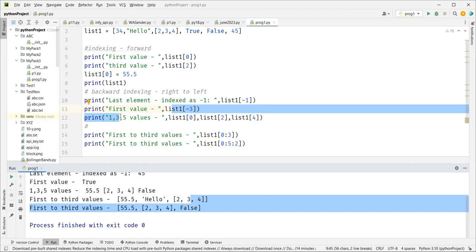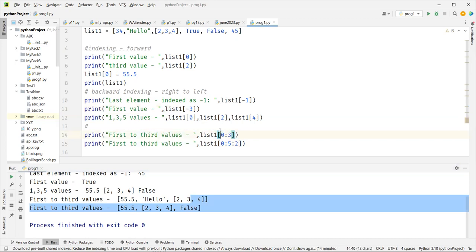Okay. So this is how you can get the element. Now, you see what Python says is, if your starting value is 1, then you don't have to mention 0. You have to mention colon. That's when you know that it is first position or second position. But when you are starting from 0th position, then you don't have to mention it, just delete it. You don't have to mention it, just remove.